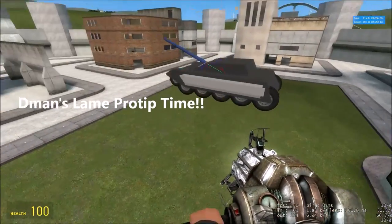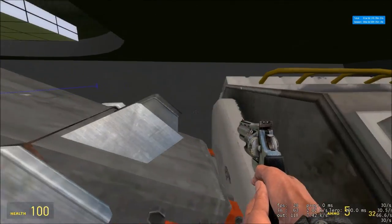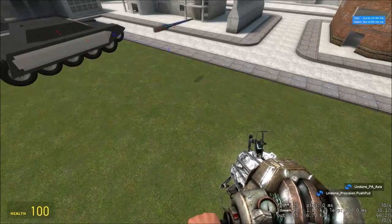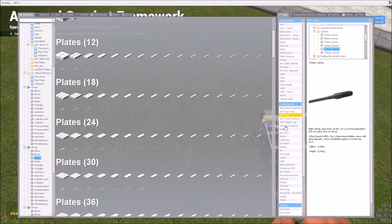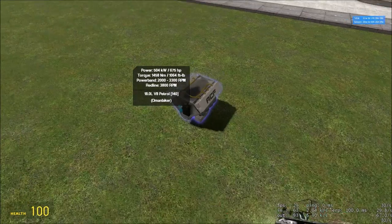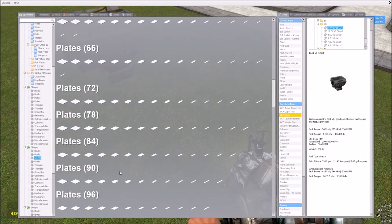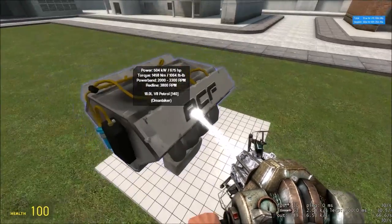Other pro tips from the olden days. Let's say you got an engine in here and you don't know how to place the engine. Let's get our ACF engine here. So let's go into mobility, engines. This is way off topic from where we just were, but whatever. So you got an engine here, and you're moving around inside your tank, and your engine's here, like this.